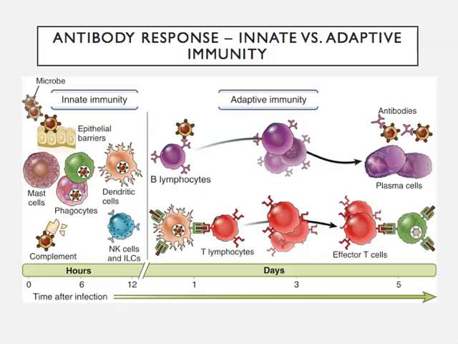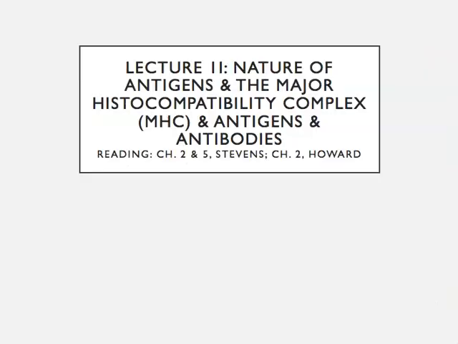Here's just a visual representation of innate versus adaptive. And remember, innate is inherent in our bodies. It's those natural host defenses that respond immediately no matter what the pathogen is, versus adaptive, which is what it sounds like. Your immune system has adapted its response to that specific pathogen and can respond more specifically and faster. And that is the end of the first lecture for Unit 1.